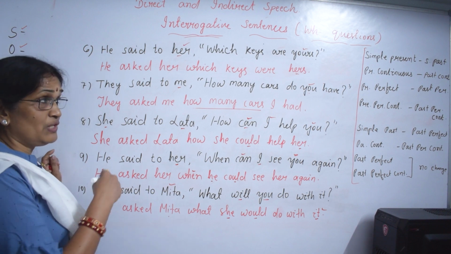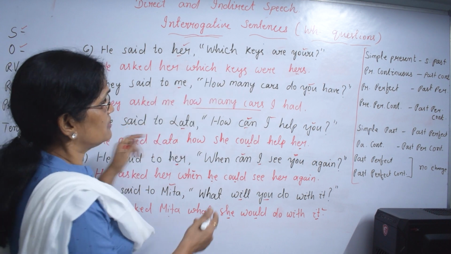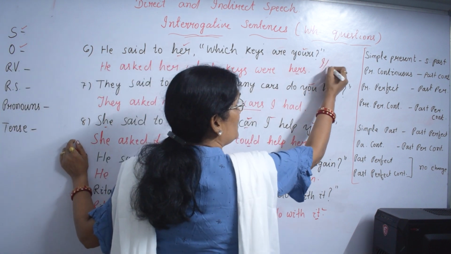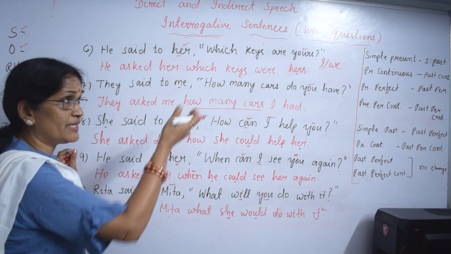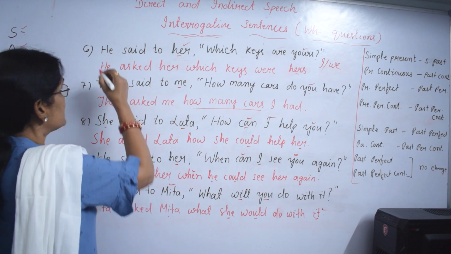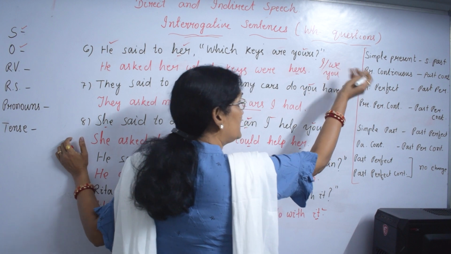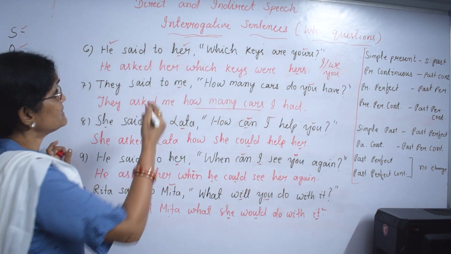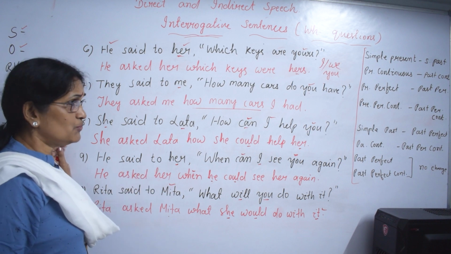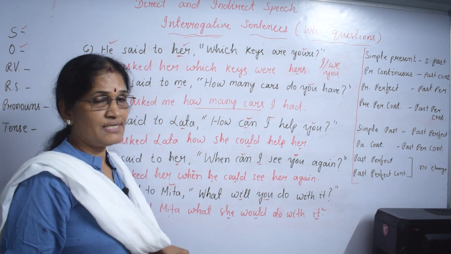When you are changing from direct to indirect speech, in reported speech the pronouns will be changed. How? First person pronouns I, we, and other first person pronouns related to I, we, me, our, us, etc. will be changed as per speaker. Second person pronoun you, related to you, your, yours, will be changed as per object, and third person pronouns will not be changed. We have to remember those. Already I have explained it in my previous videos. I will give the link in the description box.